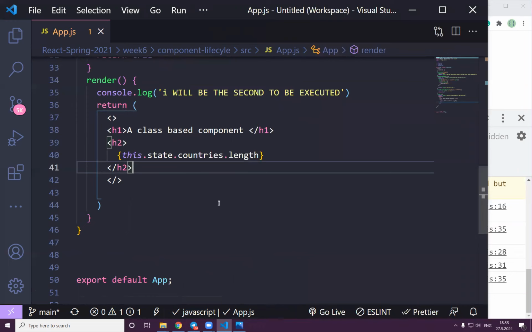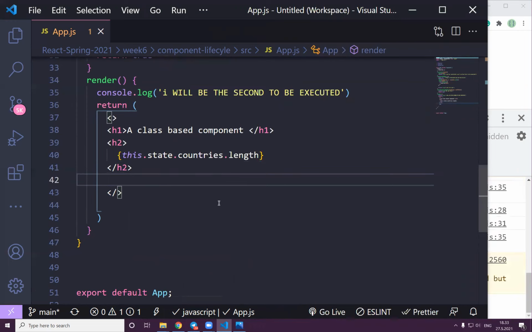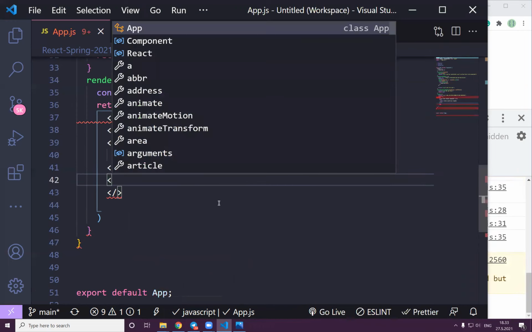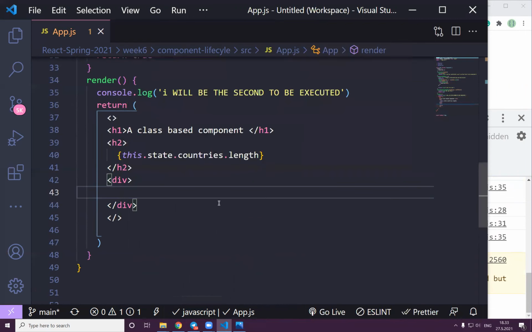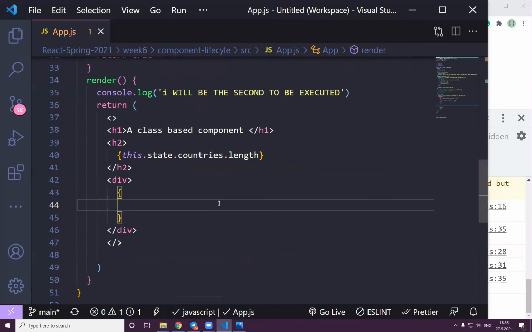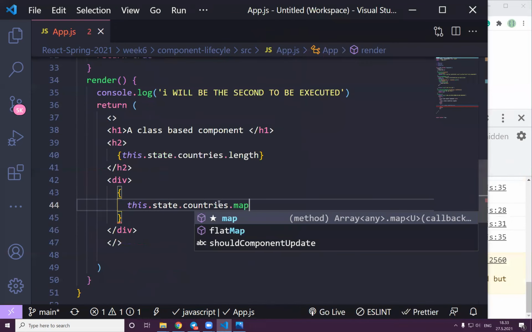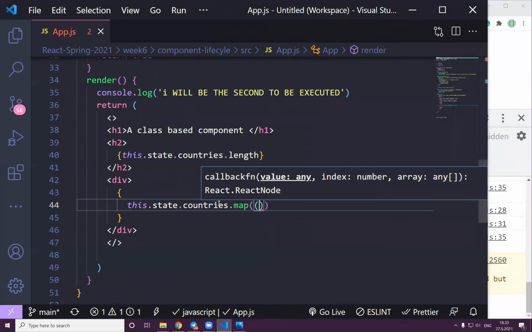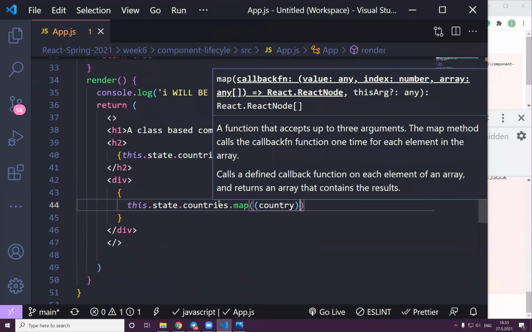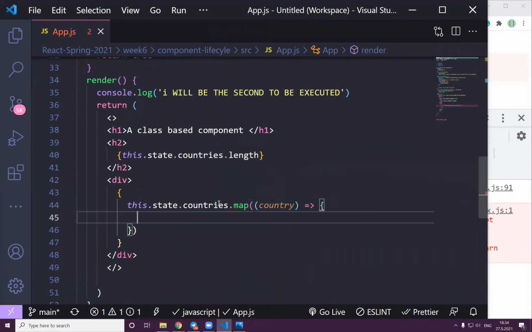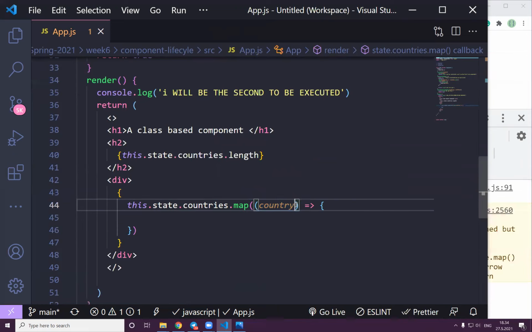Let's do that, because sometimes it's important. So div, I can say like this, state.countries and .map. Everybody loves map here, right? One single country. And then even on the fly, we can destructure it here. If you remember the destructuring, truly I love destructuring.